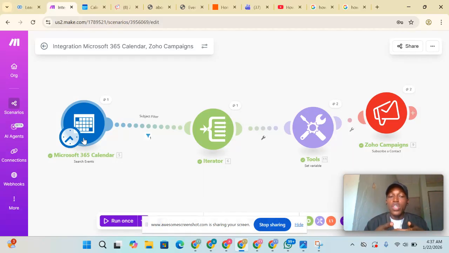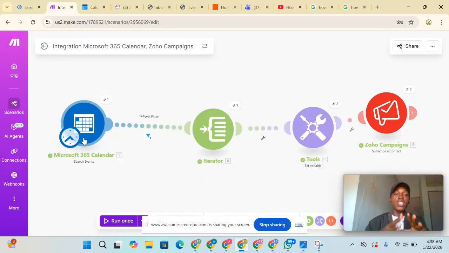When a new event comes in, mind you, what the client wanted was to have a kind of filter such that not all meetings, not all events, send out the email campaign. She wants to filter the events by a search tag, by a keyword. So the solution that we came up with was to make sure that whenever she's creating an online meeting, she has to include the keyword consultation.